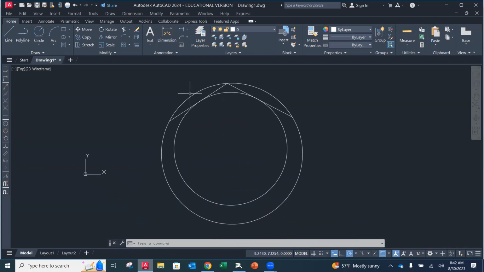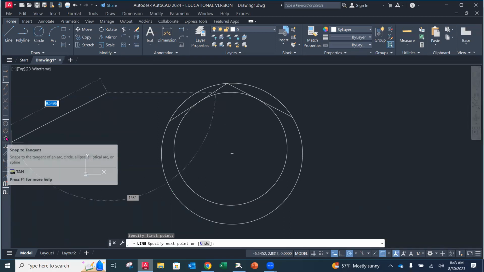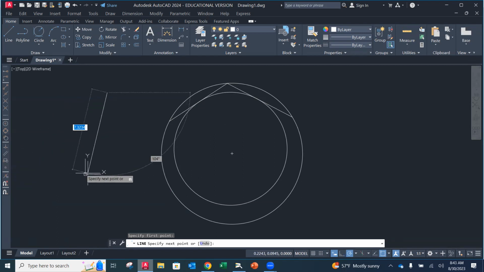Tangent, tangent, radius. Another one is sometimes we want to make a line, and we have done this before, tangent to a circle or a radius. So I'm going to start the line command. I'm going to randomly start my line here, but I want it to be tangent to this. Now, if I happen to have the tangent running object snaps on, you may be seeing that tangent already appearing, if you have them set the same way I do. If you're not, then you still have the option to go to your toolbar for tangent, and that tangent is right here. It's a line that is going to just touch the surface of a circle or a radius.